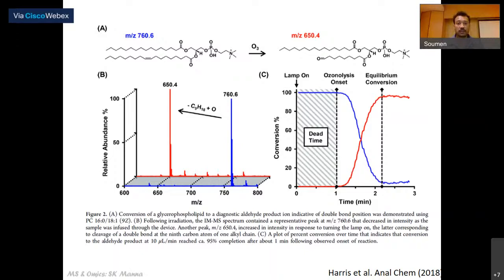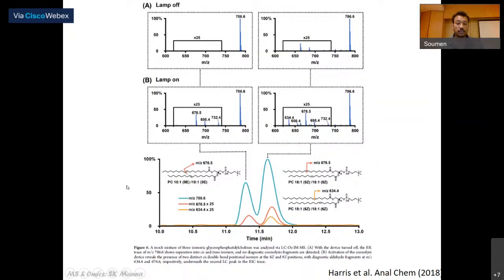They can monitor this by combining both mass spectrometry and chromatography. Here, for example, they have shown how you can distinguish not only the position of the double bond, but this is even useful for analyzing the geometry of the double bond, that means whether it is cis or trans. Both of these are PC 36:2, and therefore have the same mass and the same side chains, except that in this case there were 2 trans double bonds, and in this case 2 cis double bonds.